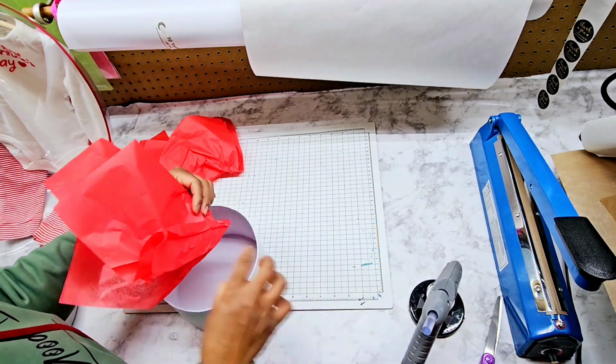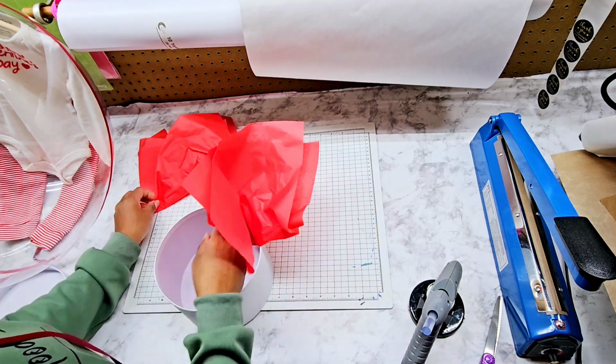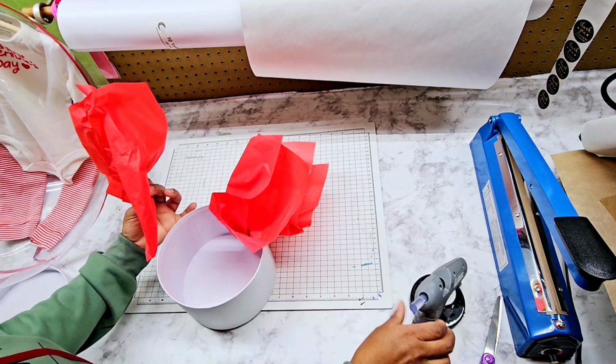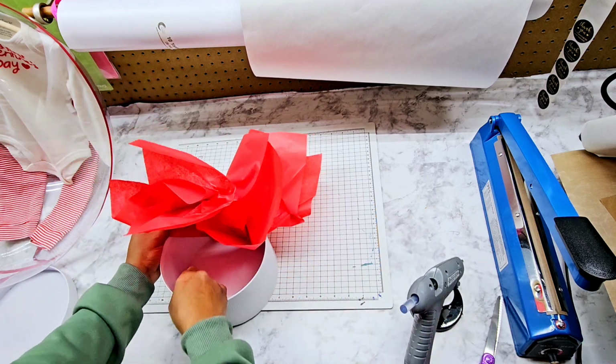So I'm putting a little bit of hot glue here to get the tissue paper to stick inside of the gift box. And that's just it. We're going to repeat the same thing right around until we have enough gift paper close all the way around. Then we'll put the balloon back on top.